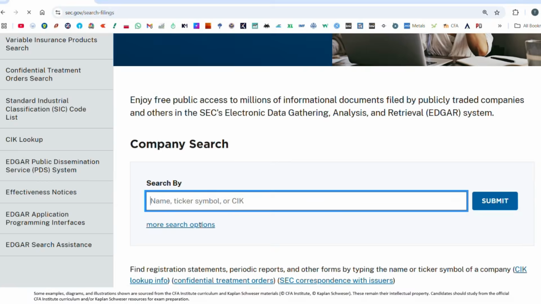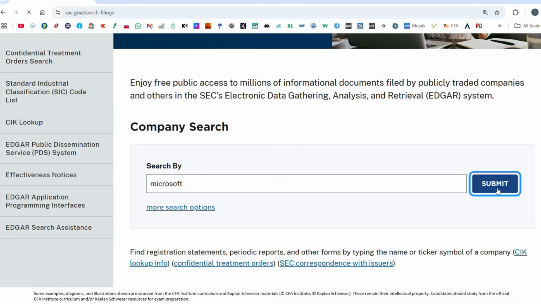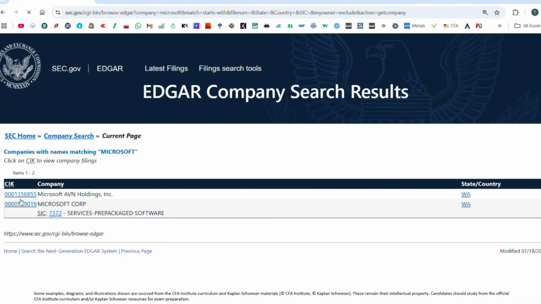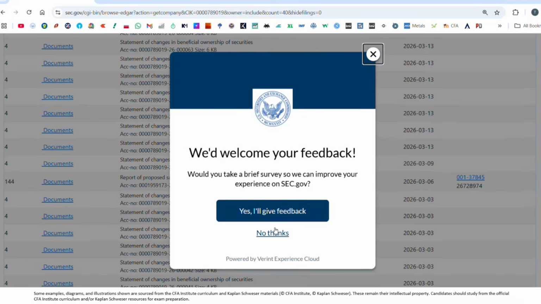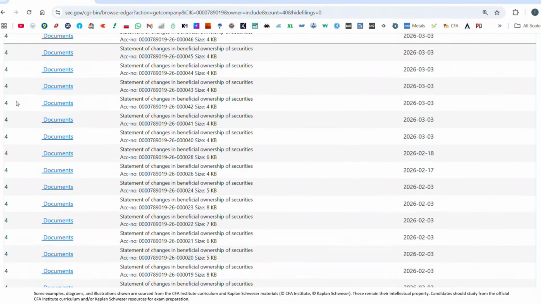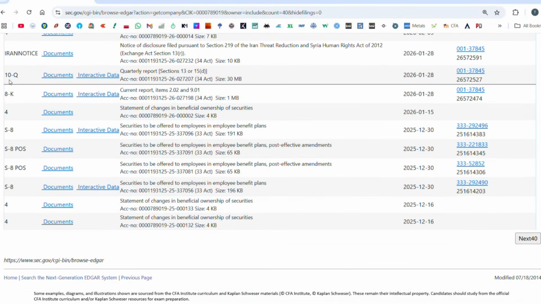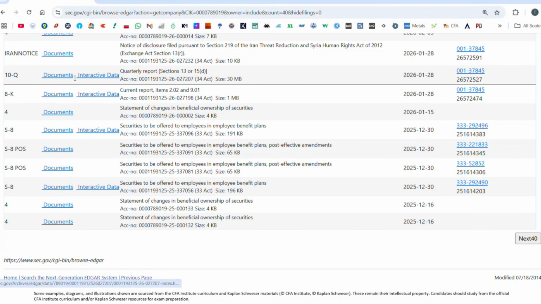For example, I will search for a company called, let's say, Microsoft. Let's just search Microsoft. So I'll get Microsoft Corporation here. I'll click this. And in this, you will find there are a lot of forms, right? So you will notice there are a lot of filings, right? Filings 4, filing S8, 10Q. So 10Q is their quarterly filing. 10Q is US quarterly filing. So we can look at 10Q for now. So I will open a 10Q for you.